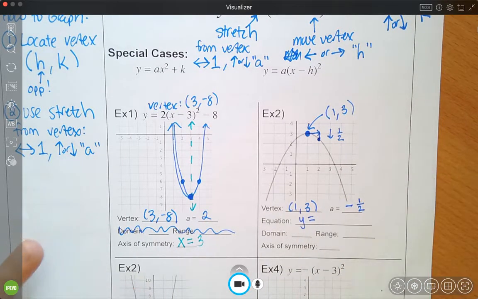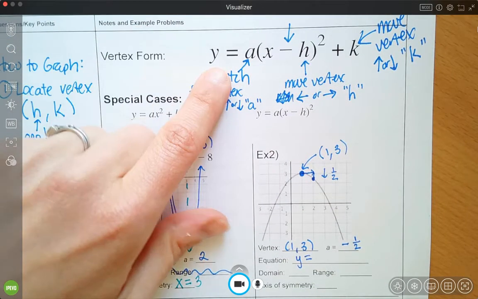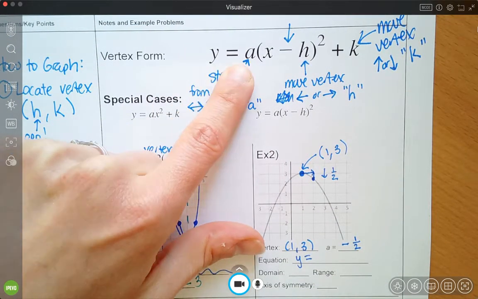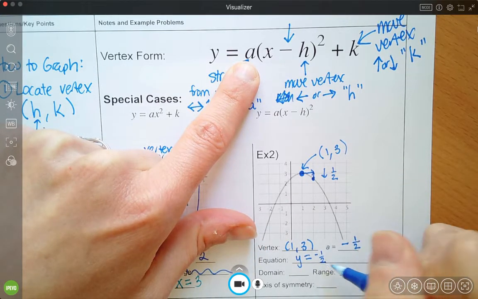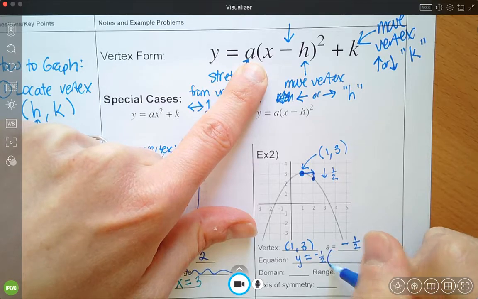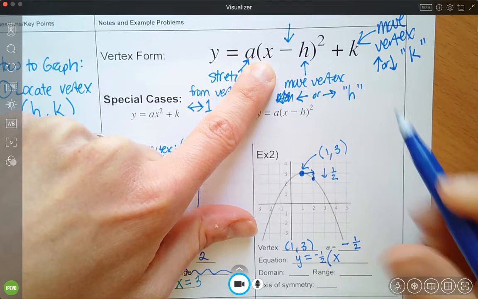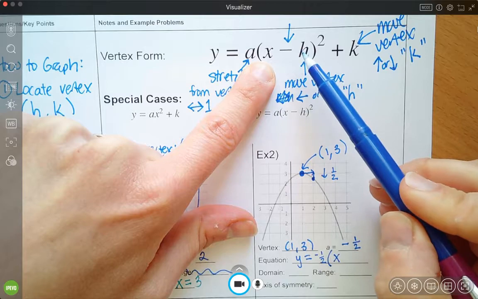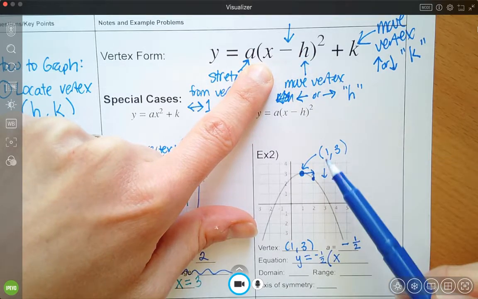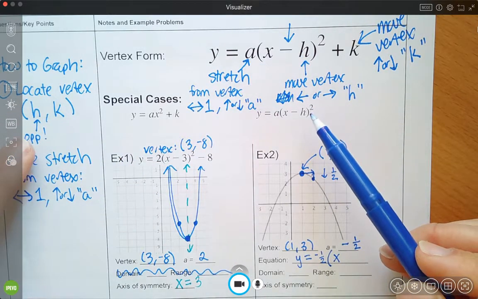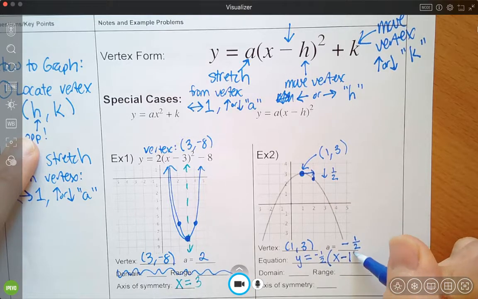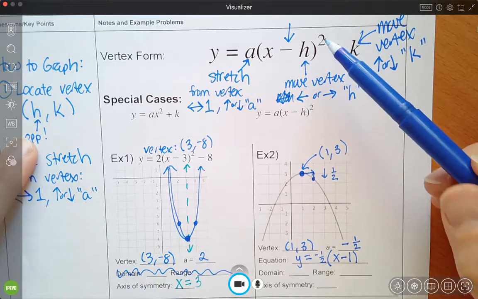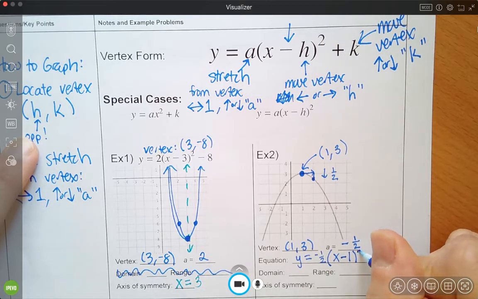Okay? All right, now let's write the equation. y equals, and I'm going to sneak back up here to look at vertex form. The first thing I have to put is a. A in this case is negative 1/2. Then I need parentheses. Then I need an x. Then I take the opposite of h. That's really important. h is the x coordinate of my vertex. And so in this case, I have to take the opposite of 1, and so I'm going to put a -1 in here. And then the thing that everybody always forgets is that squared. We have to put the squared on.